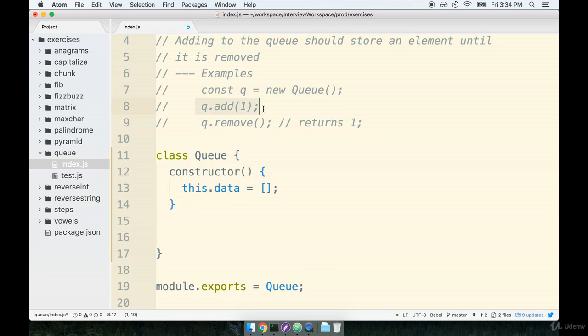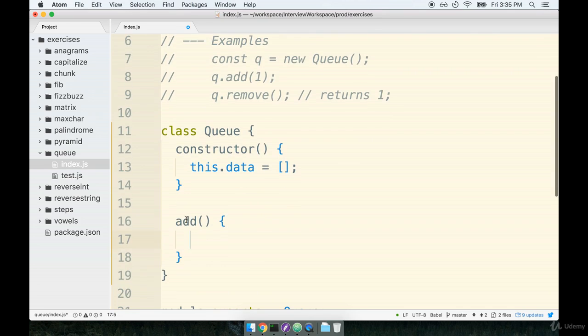Next, we're going to add our add method. So underneath our constructor method, we'll add another method called add. Let's zoom in just a little bit, by the way. This add method will be called with some record or some piece of data that needs to be stored inside of our array. So we can refer to that simply as record. That's totally fine. And then we are going to insert this new record into the underlying array that we are pretending is our actual queue. Remember, the goal here is to make sure that we add this new piece of data in to the front of this data structure or this array right here.